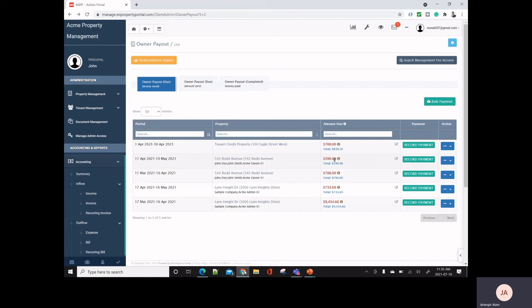We have done some other transactions after the system generated this line item. So the system generated it properly, but we did add some expenses and some income after the system generated the management fee invoice. So that's why the number doesn't add up.